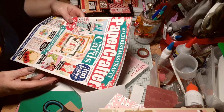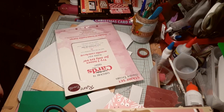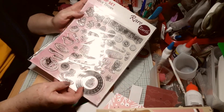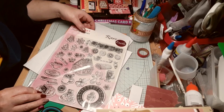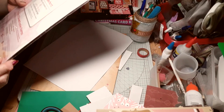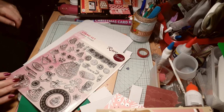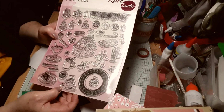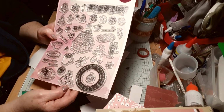This was with PaperCrafter. And then, ta-da! Look at that. These are beautiful. Can you not get the glare? They're gorgeous. Oh, if I took them out of the pocket. And he's getting a bit overflowy. They're so cute. Oh, I can't wait to print and colour that in.